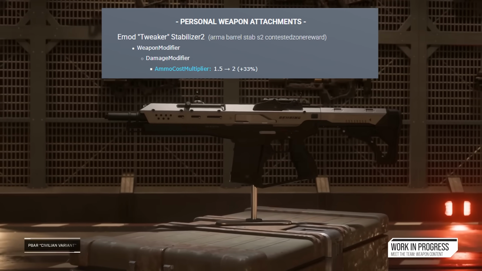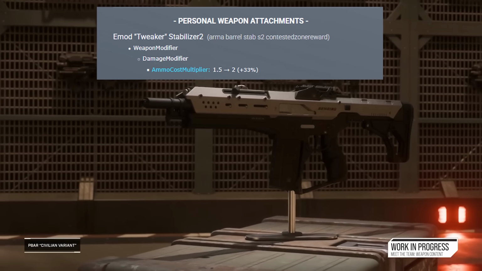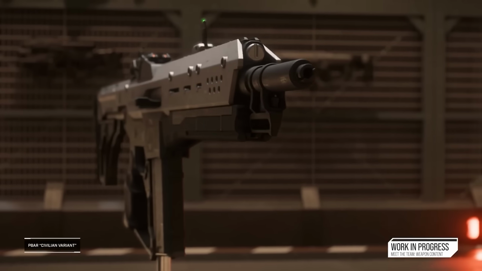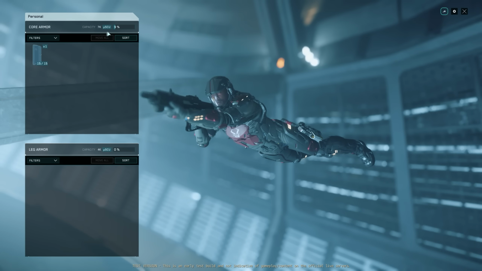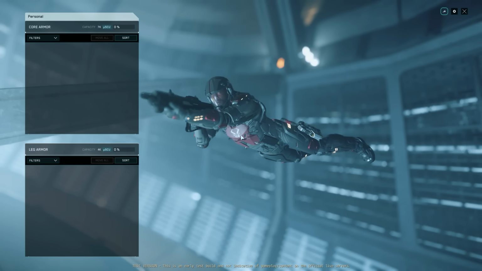The Tweaker Stabilizer 2 was nerfed a bit. It will now consume 33% more ammo. It's important to note that this is the one that everyone puts on their P8 ARs. Also, P8 AR and Volt Rifle ammo now have proper weight as intended, so you can't have infinite ammo anymore.